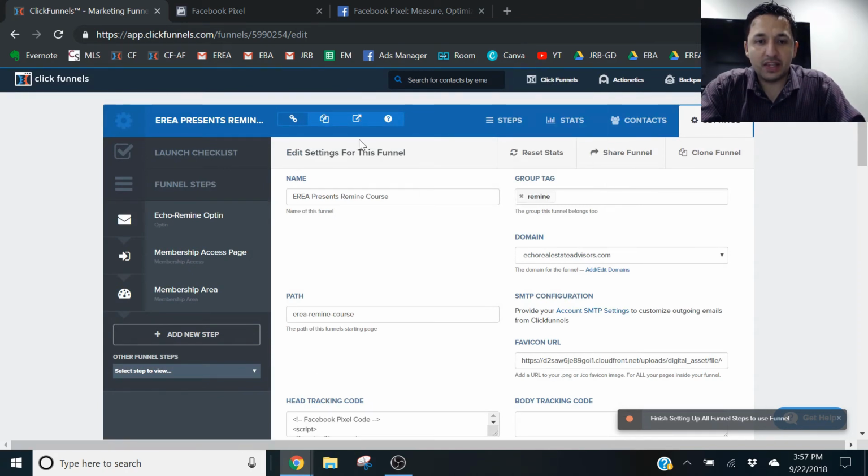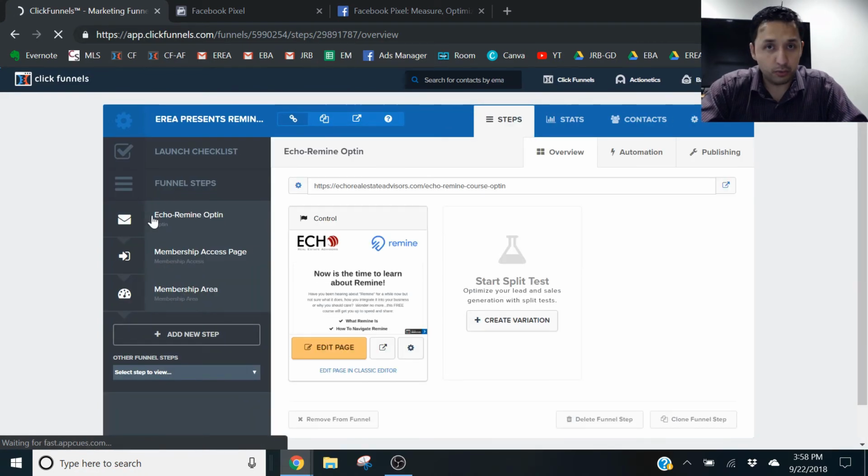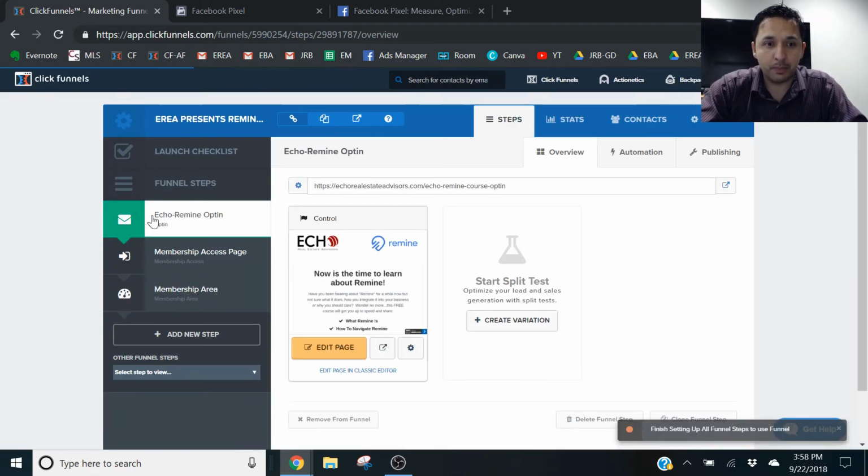So once I did that, this main code is everywhere. In this page, in this page, in this page. It's going to be in the entire funnel. But I don't want that. So going back to the example of that house, you can pretend that this is the landing page, even though this is the landing page to my Remind course, which is free, so feel free to pick it up.